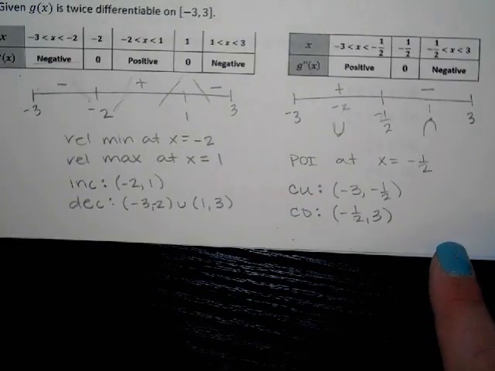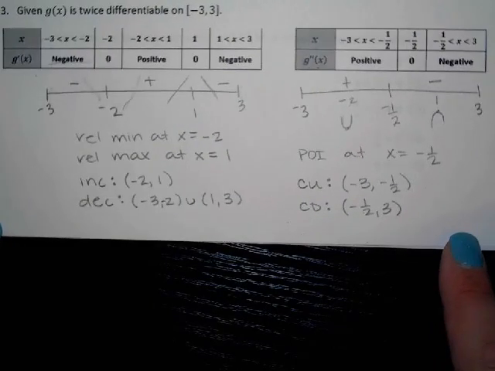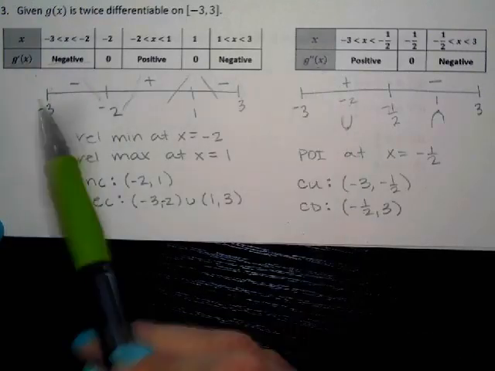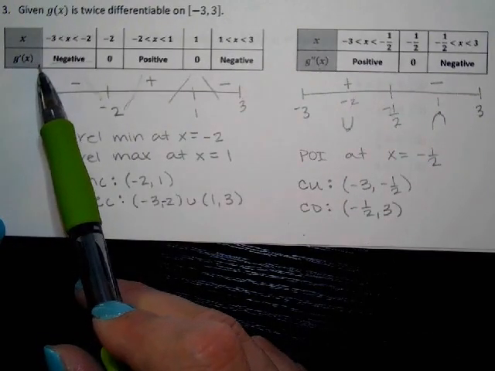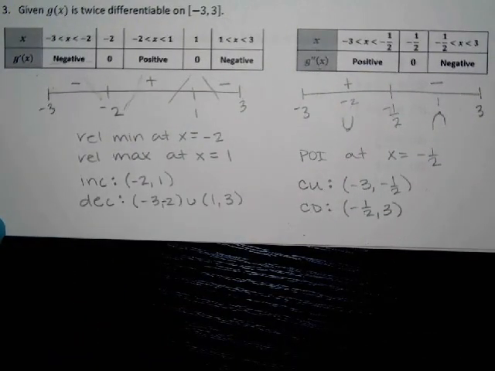And then sometimes they'll include, in these types of tables, g of x, because where g of x equals 0, you're going to have your x-intercepts. And so that's important too, if it says where g of x equals 0, those are your x-intercepts, and that gives you something to graph. So, all right. I think that's a good summary of some of the stuff that was in that.